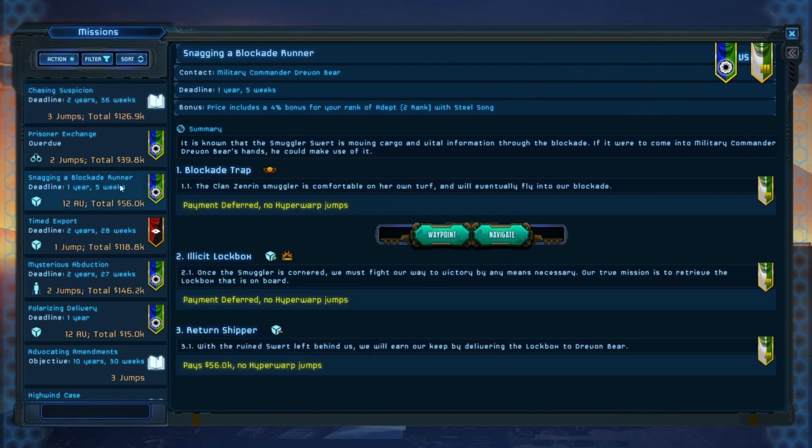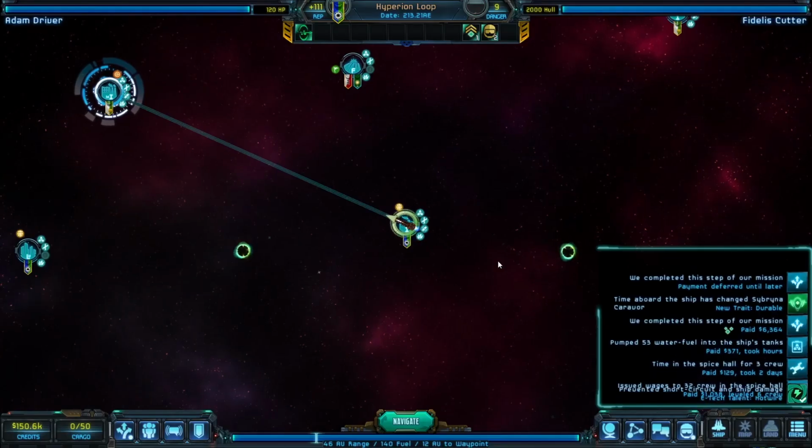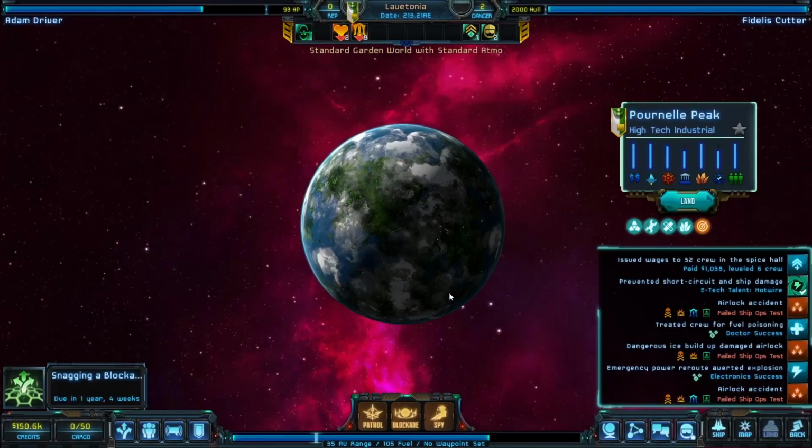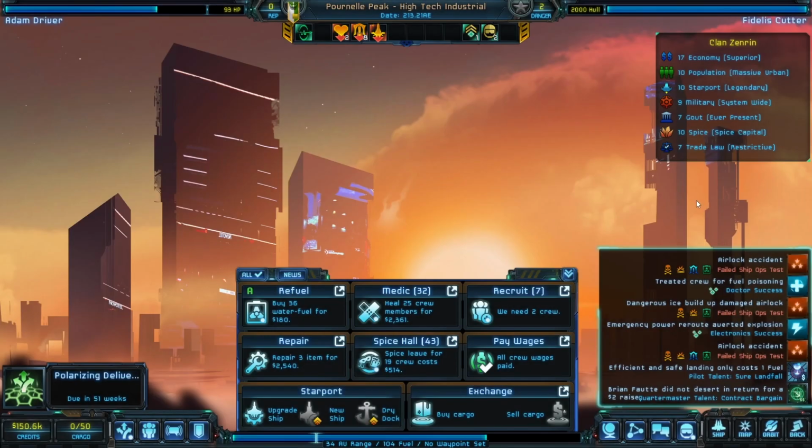That's still a blockade trap. And this polar, this is the delivery. This is easy. This is the easy one. Let's go get some more cash for an easy delivery. All right, land. Polarizing delivery.